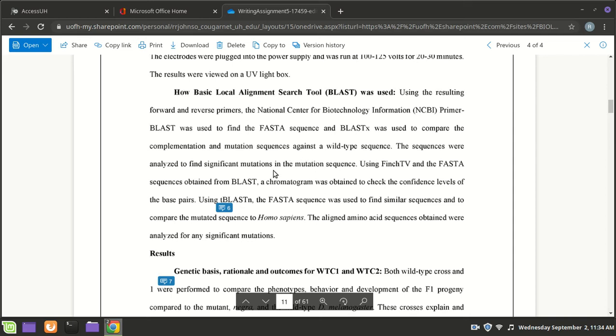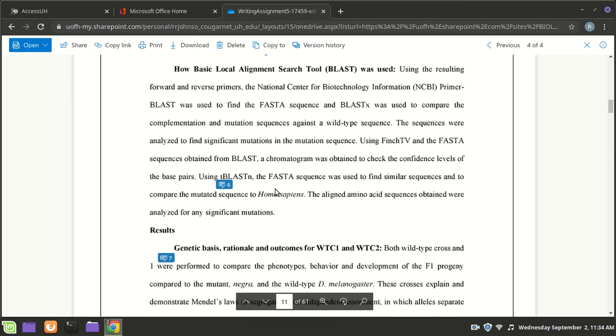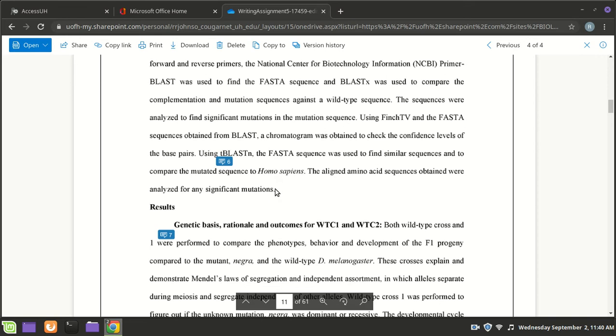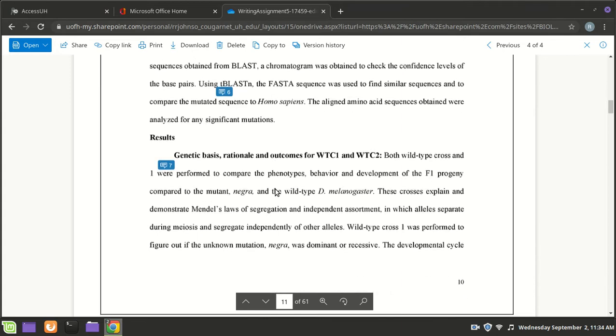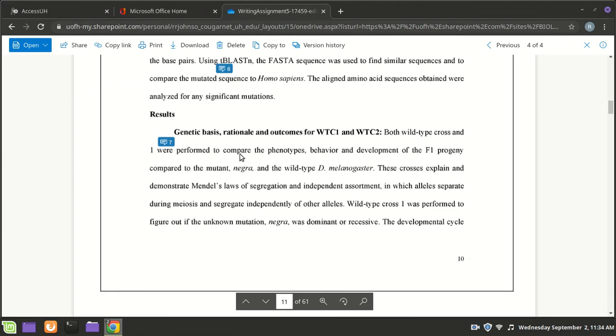So here's an example. When we learn about BLAST, you need to come back maybe here and read this and make sure you understood what they were saying. And if you do, then again, maybe that means it's time for you to start trying to write some of this. Finally, you end up with your results. Actually, there'll be a discussion after this as well, but the results are what you found out.